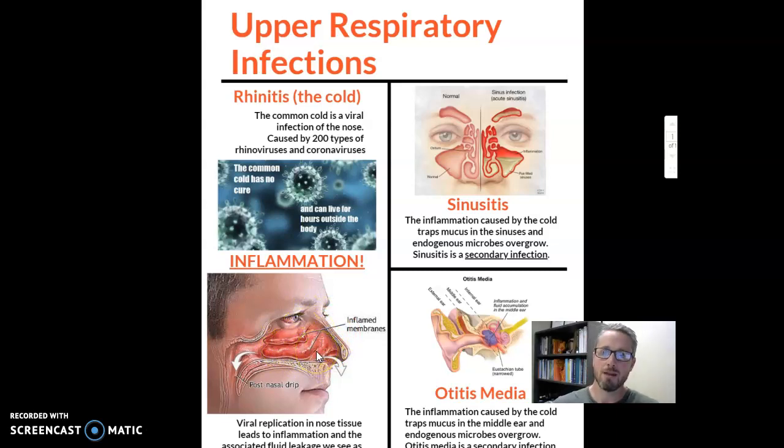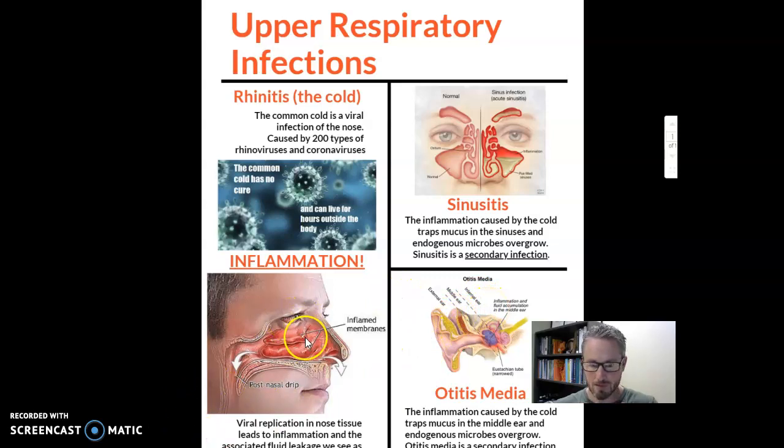So the virus gets in there, it infects those cells, it reproduces. Viral reproduction kills the cells that the virus is reproducing inside of. Now we've got dead cells, so that's tissue damage. Our body's response to tissue damage every single time is inflammation. Inflammation includes that vasodilation and then the increased permeability of our vasculature. That is so that white blood cells can get into the tissue and kill the virus. But by doing that, we also allow fluid to leak out of the vasculature. And that leakage gives us the runny nose and the postnasal drip that we see.